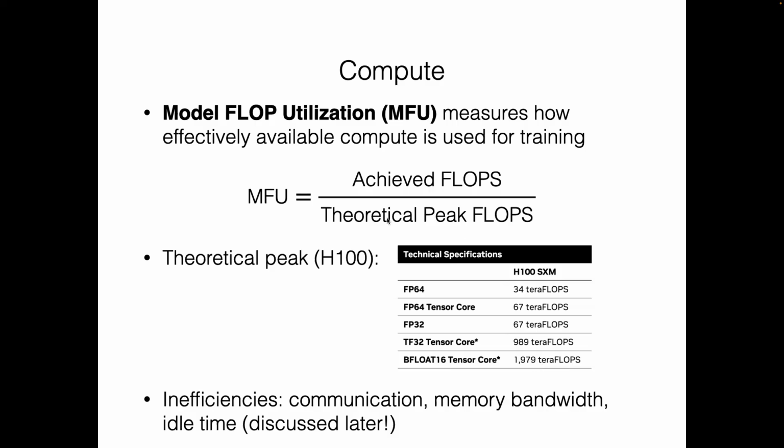And then the question is, okay, why don't we achieve the theoretical peak? Well, these are some of the things we'll talk about later in the context of multiple GPUs. But even with a single GPU, you could have communication costs for managing the GPU memory. This ties into the memory bandwidth of the GPU, which is another thing that you can look up on the NVIDIA website. And then, as I mentioned earlier, there's often idle time if you're doing communication instead of doing computation.